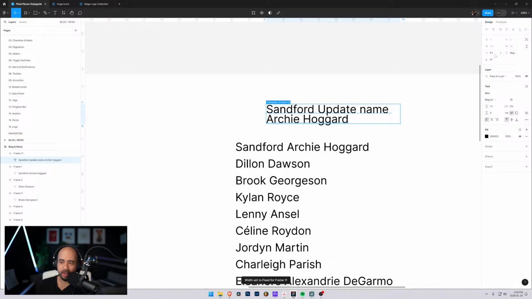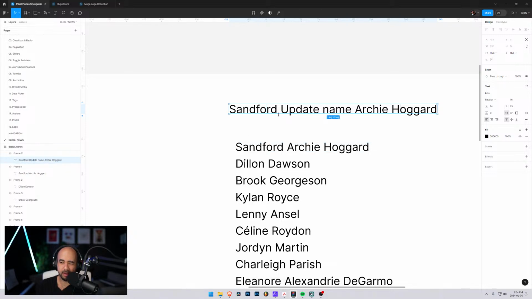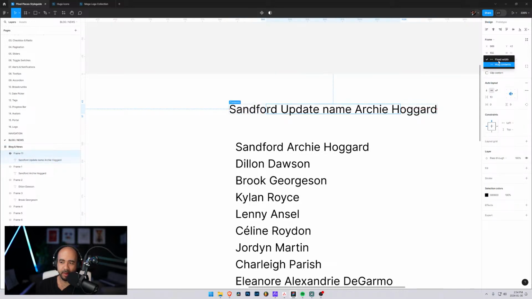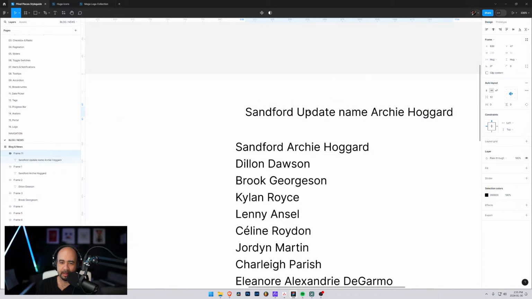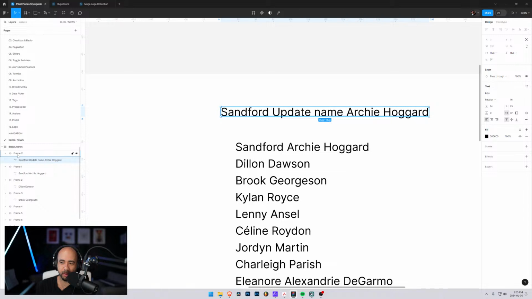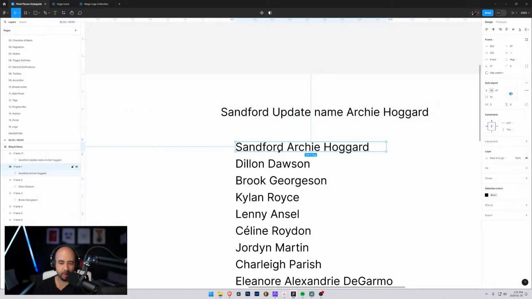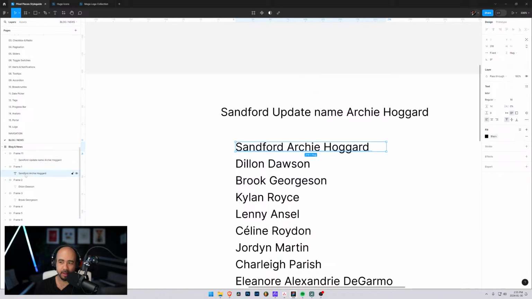Because I have this at fill container, but if I have it as hug content, okay, so that's where I think I have things just backwards. So the text needs to hug the content, and then I think the frame, no, now we have a problem here. The frame also needs to be hug. Maybe they both just need to be on hug, and then that'll solve the problem. So let's just go here. So this is fixed, put this to hug, and this text is also fixed, and put that to hug.